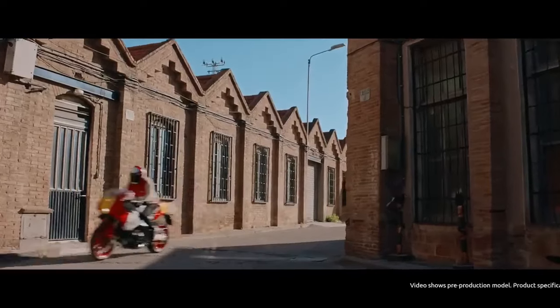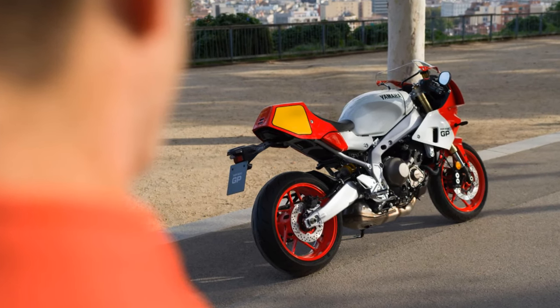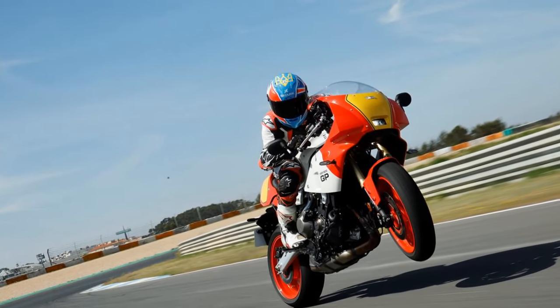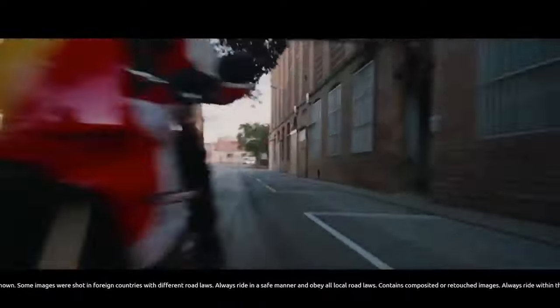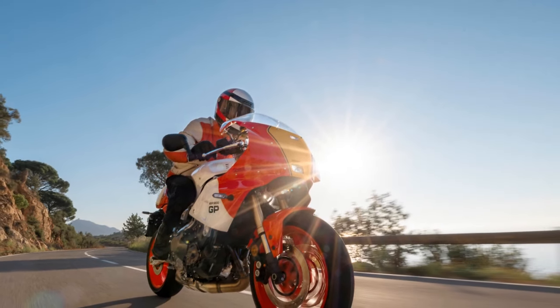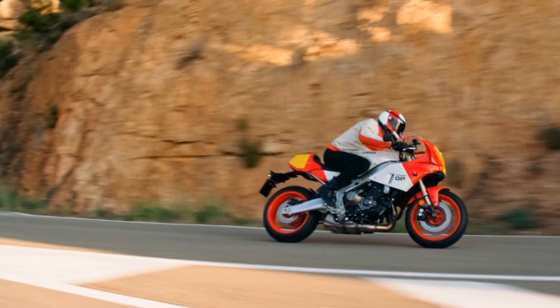Retro styling, modern underpinnings. We typically kick off a new model road test by discussing engine performance or a new chassis setup, but with the XSR 900GP we must start with its looks and nostalgic appeal. The top fairing is secured with classic fairing stays and racy R-clips, and features the distinctive handguards reminiscent of the legendary YZR. The digital dash has an analog theme, the drilled fork caps are spot-on for the 80s, and from its flat tank with sculpted knee pockets to the boxy rear single-seat cover, the overall look convincingly channels the YZR 500.